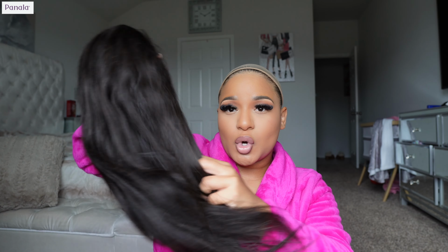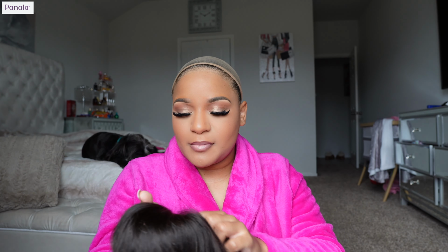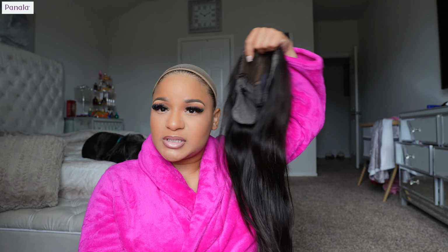And then lastly they sent me this straight luscious wig. As y'all can see, I haven't done nothing to the wig, no silk drops, nothing. And the knots are already bleached. Let me show you guys. I'll leave all the information to this wig on the screen because I don't really know off the top of my head how long this is. I do wish that, you know what I'm saying, I got me like a little 28 or 30 inch, but that's okay. But I'm going to go ahead and show y'all the hairline.